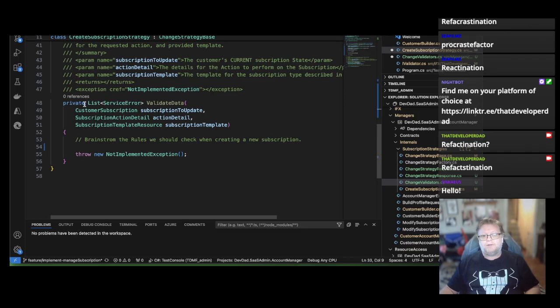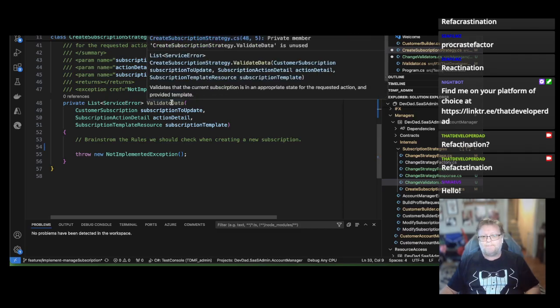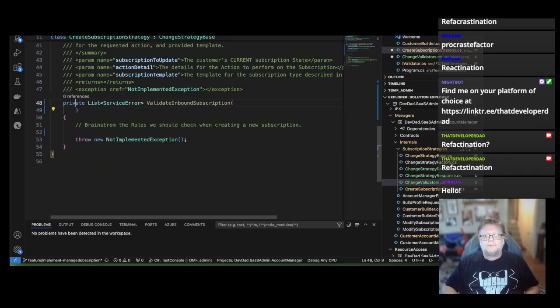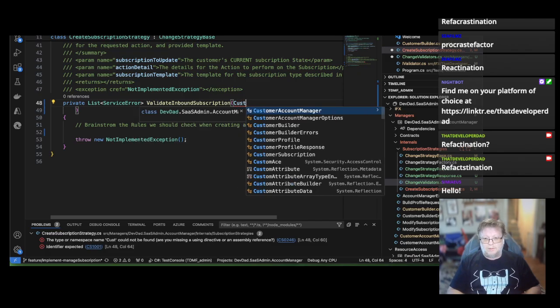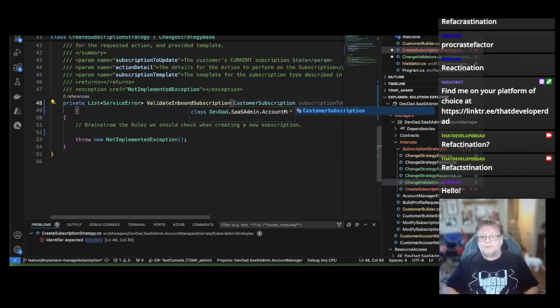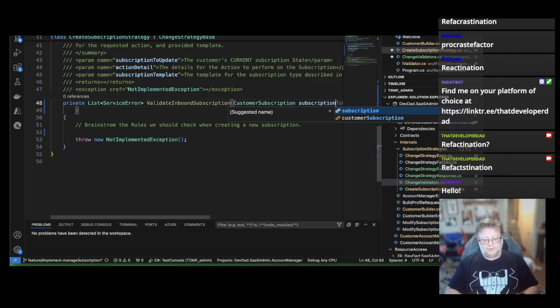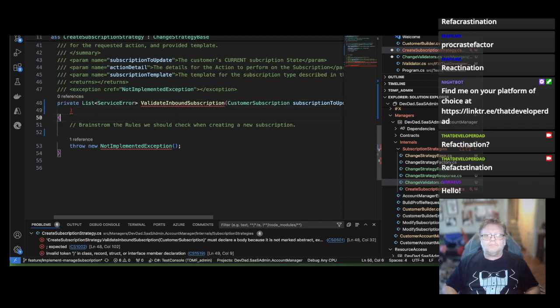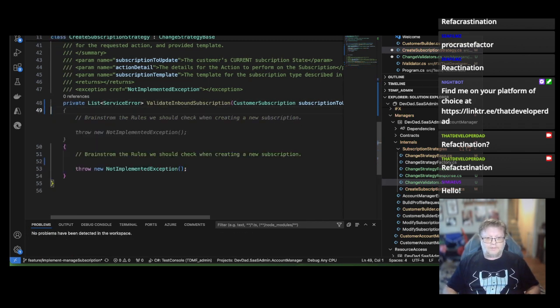So this will return a list of service error. And validate inbound subscription. And that would be a customer subscription to update. Get rid of that.